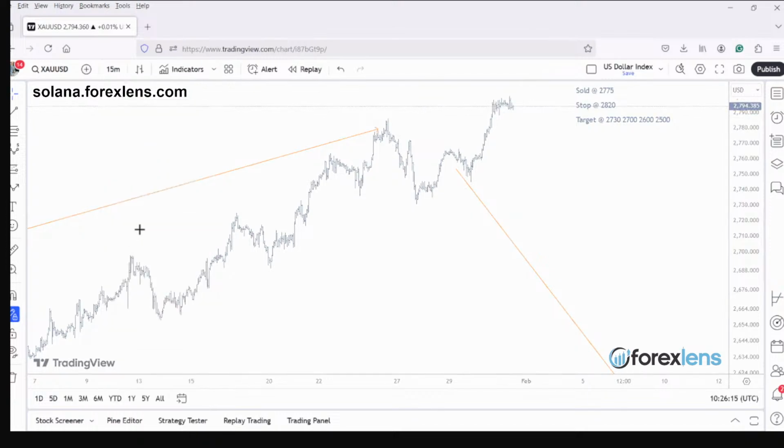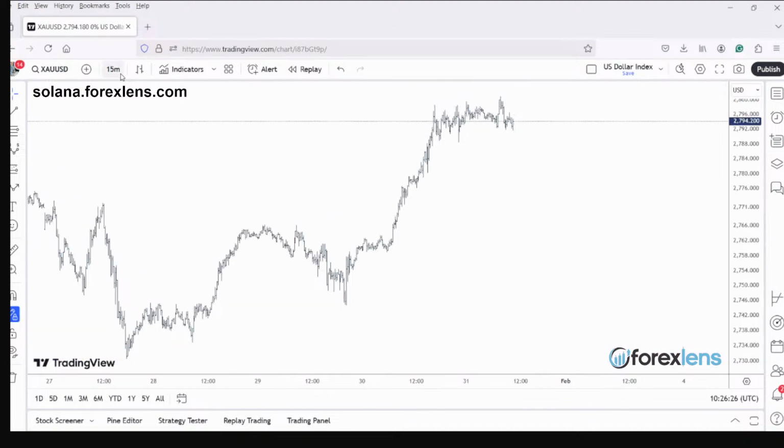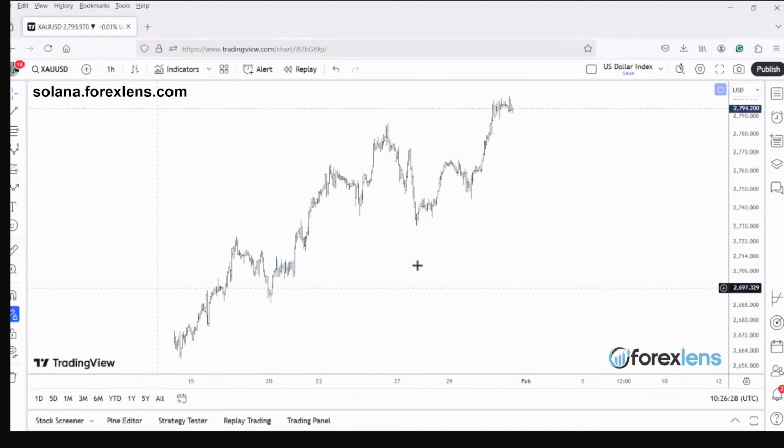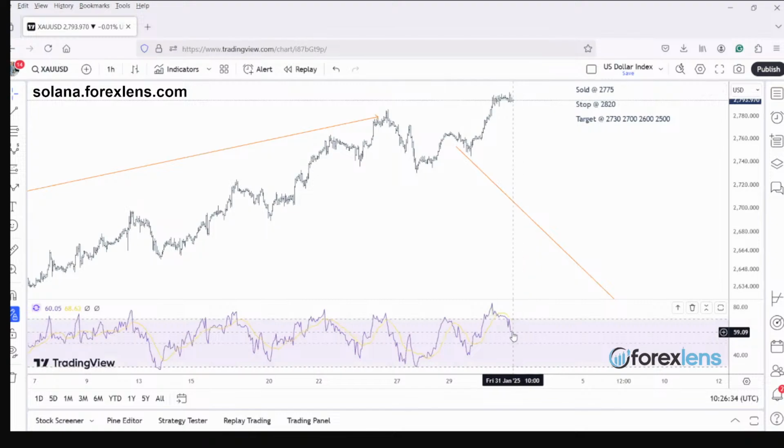I don't think it's still there. It was there on the 15 minutes chart, quite clear. You see this peak, so quite a powerful divergence. But still, I would go with the hourly chart, and I won't be surprised if it prints one more high while the RSI drags behind the previous high.